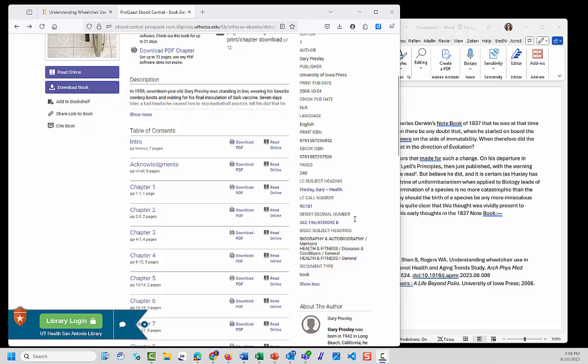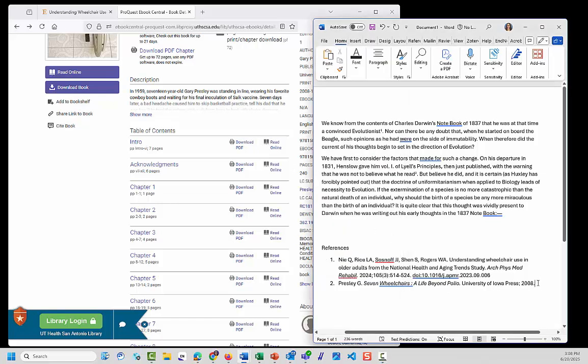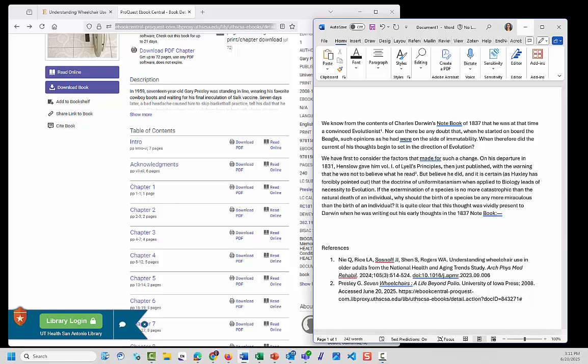And since this one is an ebook, we can put accessed, the date, which is the 20th, period, and then you can add the URL. And this one is going through the library, so you would need to log in. Anybody who tries to access it would need to log in for the full access. And then you just continue on with the rest of your references as you go through your paper.